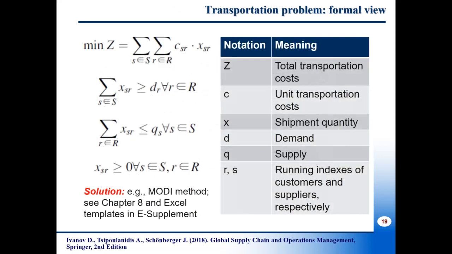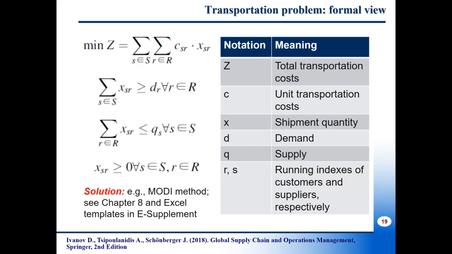The simplest way is to formulate a transportation problem as shown in the current slide. The objective of the problem is to minimize total transportation cost by optimizing the shipment quantity X_SR to be delivered from each supplier S to destination R at cost C_SR. The constraints are that the total shipment quantity from all sources S, as part of the set of suppliers S, must meet the total demand of a particular destination R.